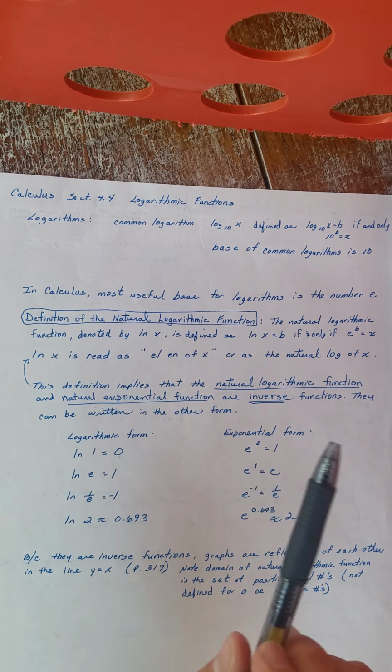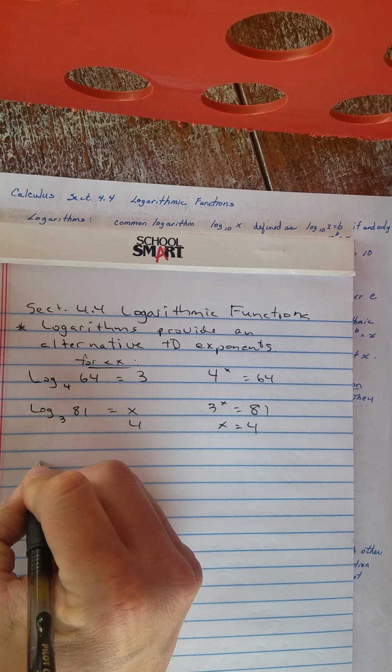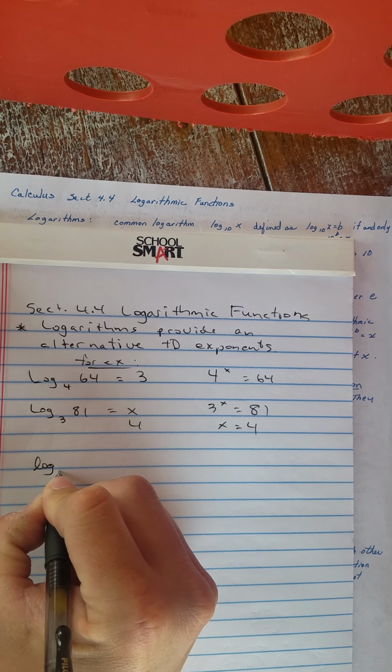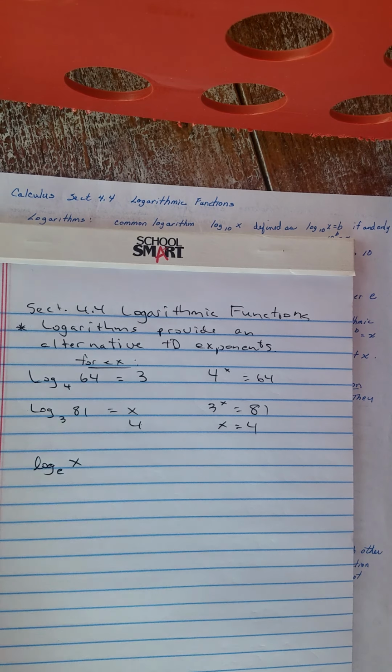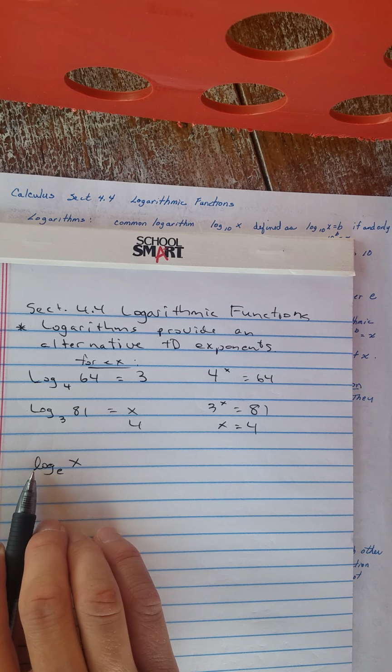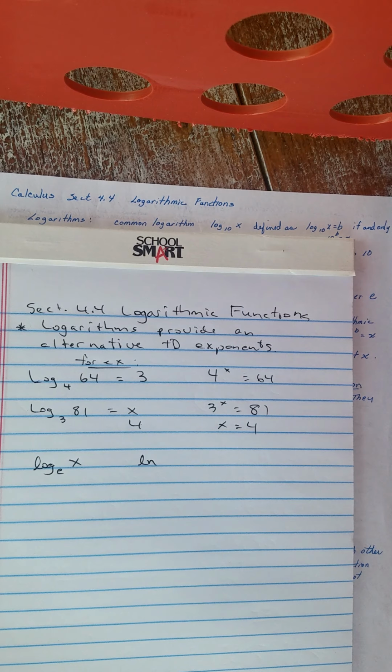So one of the things worth mentioning is this. If we do a problem like log base e of x, this is such a commonly used logarithm that we give it its own notation. Instead of writing out log base e, it's just written as ln. And so you've probably also noticed the ln button on your calculator. It's right below your common logarithm button. It's log and then there's the ln on it.